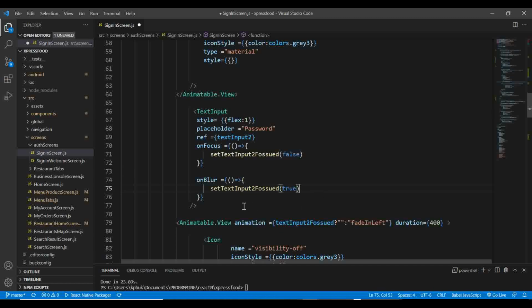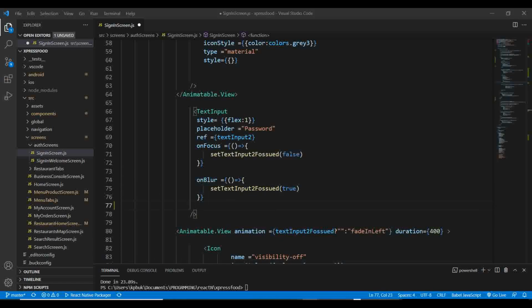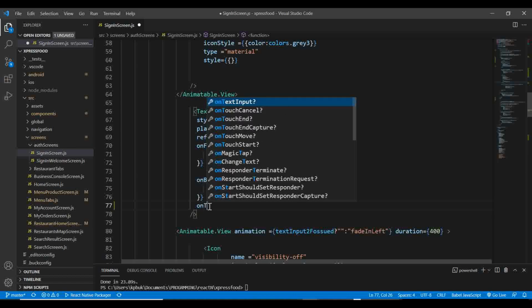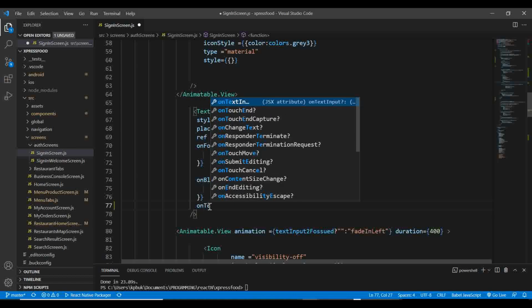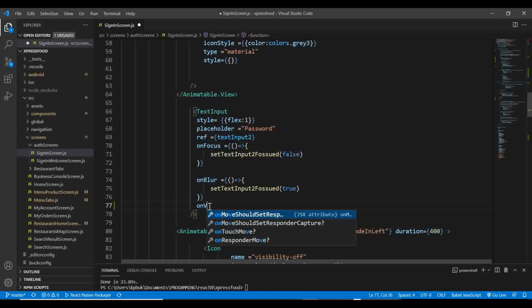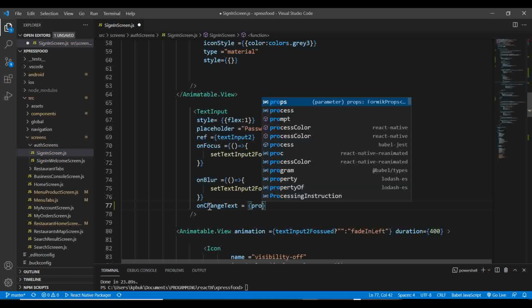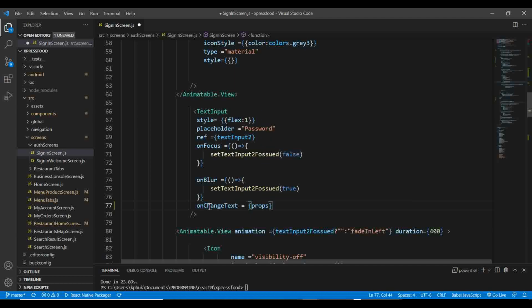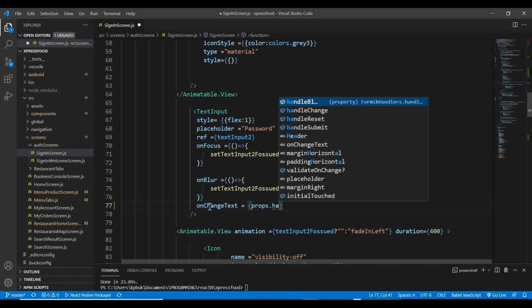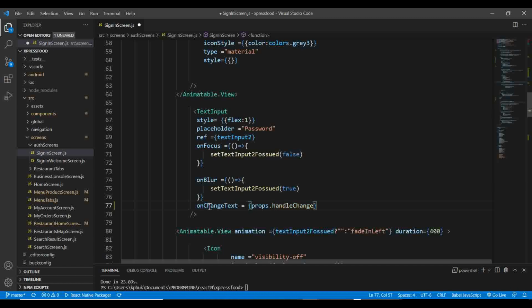What we're going to say is onChangeText, going to pass the props, and then we're going to say props.handleChange, and this will be taking the password.